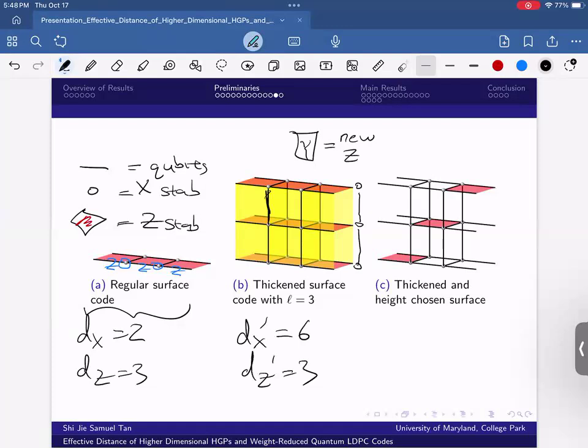So dz prime is obviously still the same, because if you do something like this, you still have the same X stabilizer generators that combine the things, so you can't be shorter. But your X becomes a bit more interesting, because if you look at your X errors now, initially we say that this and this on the other side is a logical operator, but now because of the additional yellow Z checks, these X errors no longer commute with all the Z stabilizer generators. So instead, it has to crawl all the way up. If you think about it, it has to crawl all the way up because of the repetition code structure.